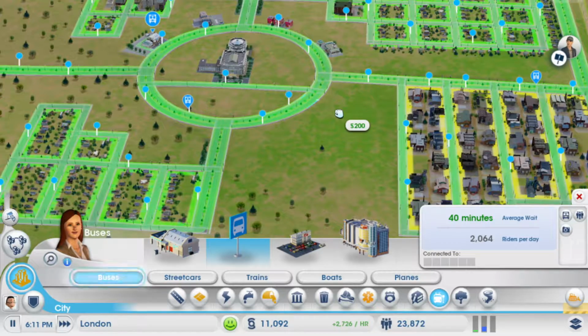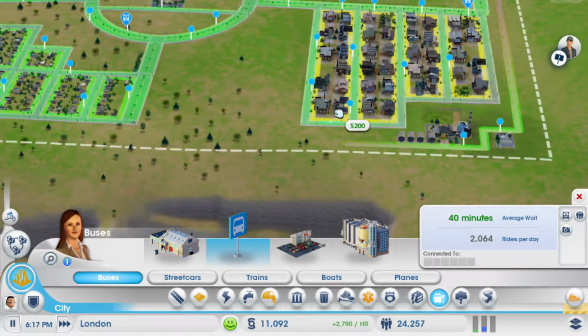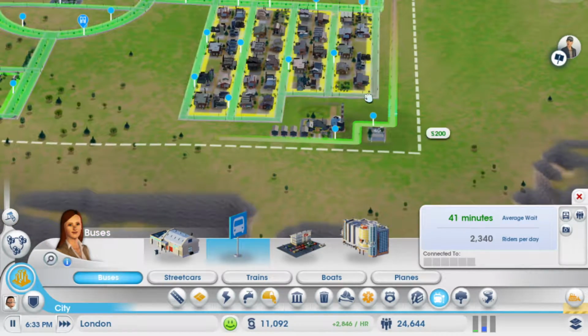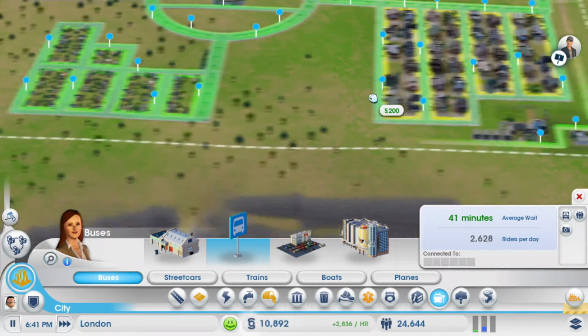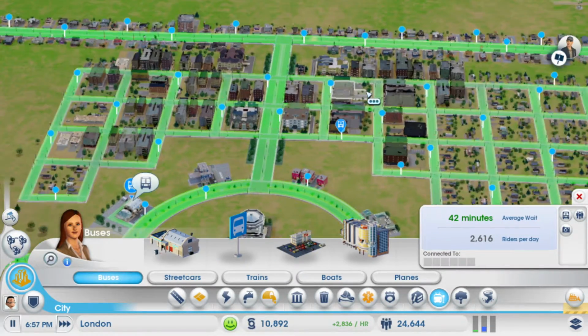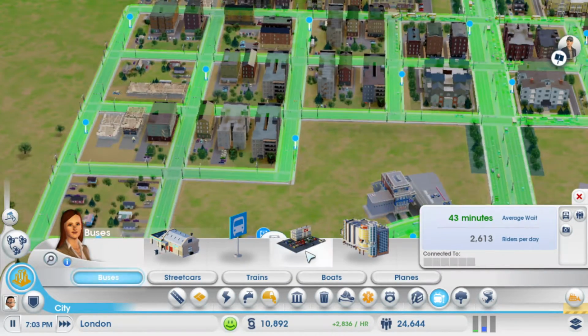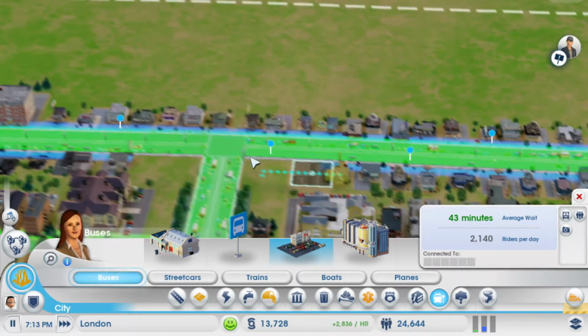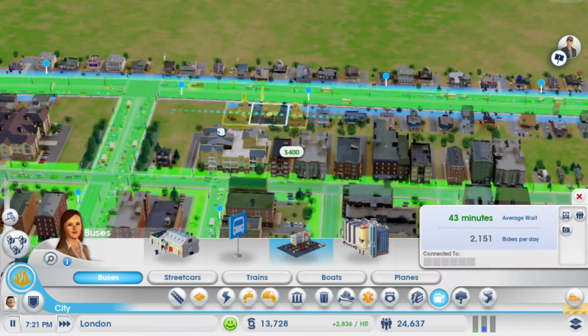So I think that's enough bus stops. We've got enough buses. Average wait time's 14 minutes. That's not too bad. We could improve that in the future. But that, guys, is our buses sorted. Now, we can add some of these park and ride areas, so people can park up their cars and ride on the buses.